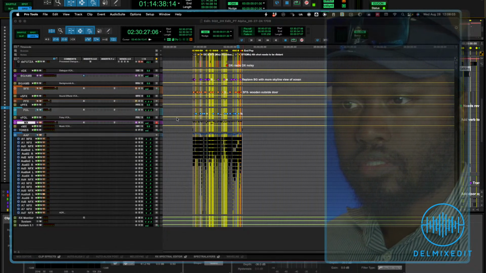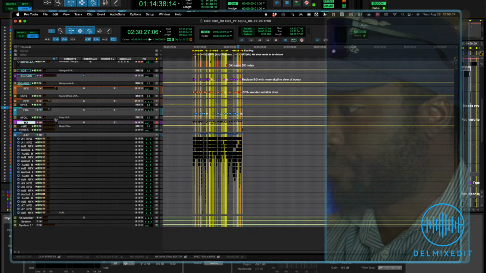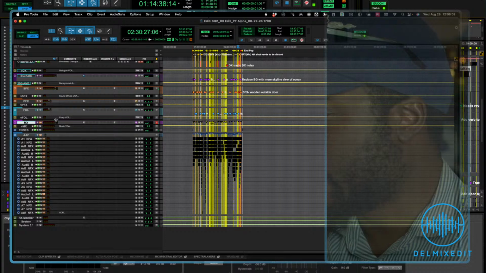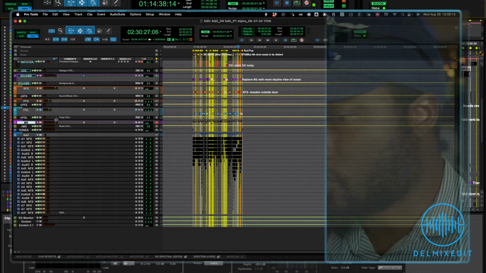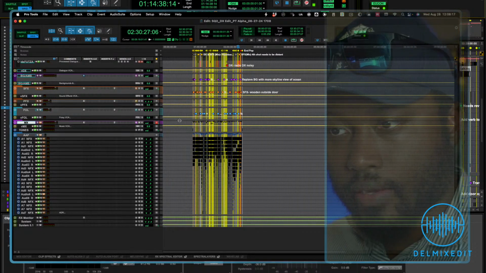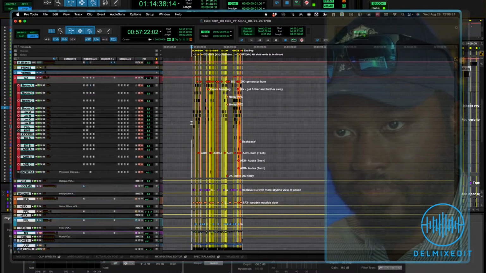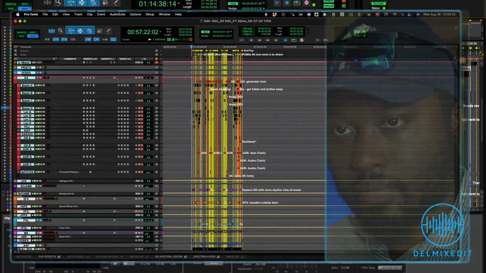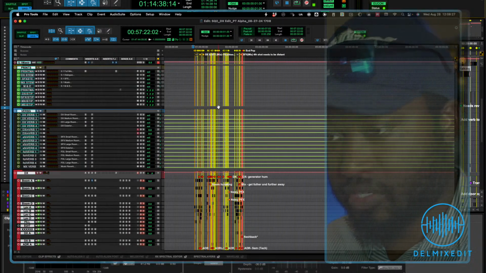Now I want to make sure everything on my timeline is selected, and there are obviously multiple ways you can do that. For instance, I have a group over here called the Reconform group, and it should have most of this stuff selected. Yep, so that's pretty much everything in this session.